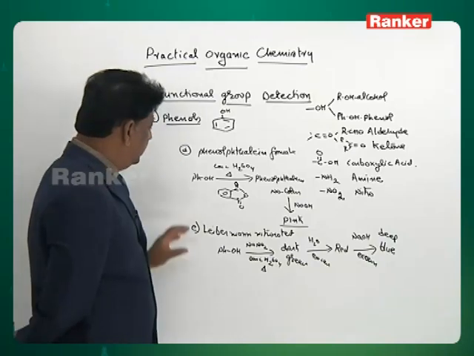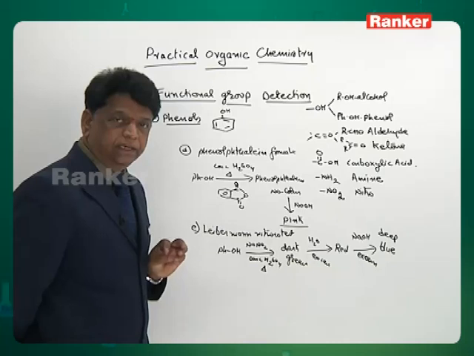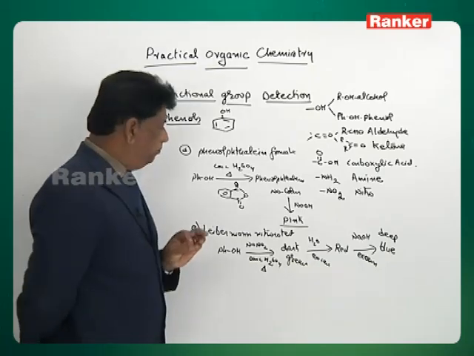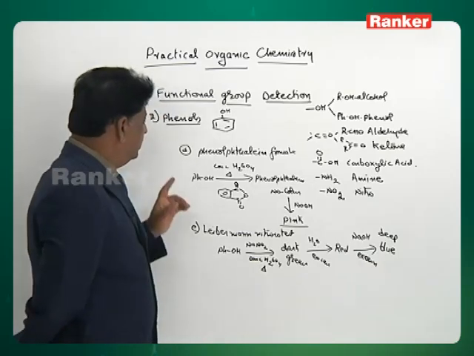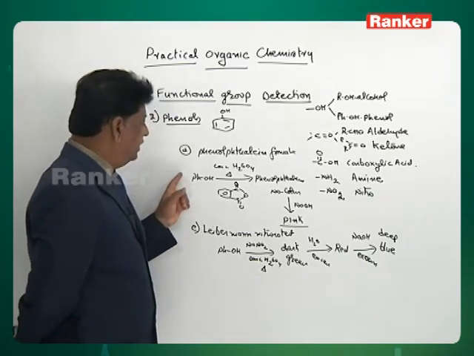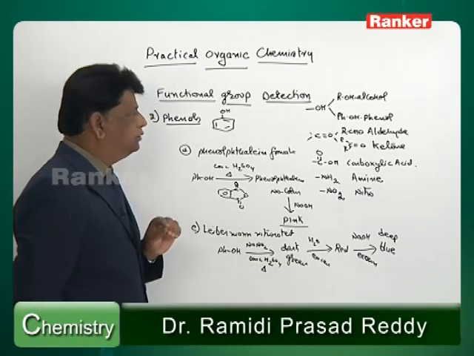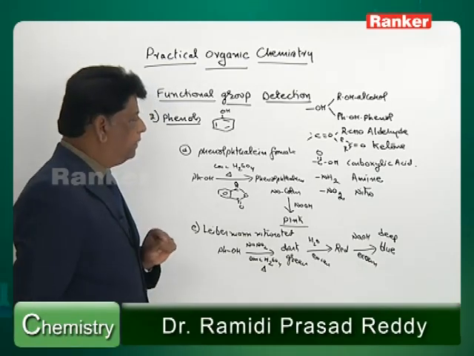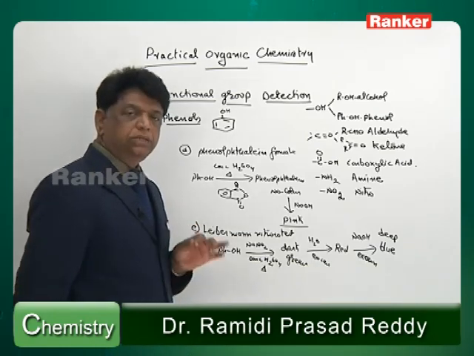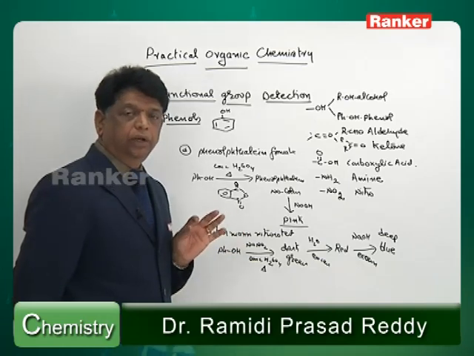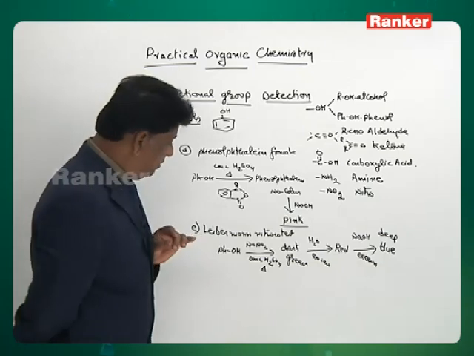So, all these 5 tests, that is phenol with neutral ferric chloride violet coloration, phenol with the diazo coupling reaction, phenol with the bromination, phenol with the phthalic anhydride formation, Liebermann. Phenol has solubility also specifically. Phenol is soluble in sodium hydroxide, but insoluble in bicarbonate. This is the unique solubility test, which you can also rely on to some extent.